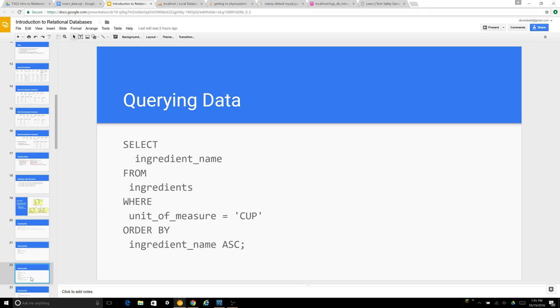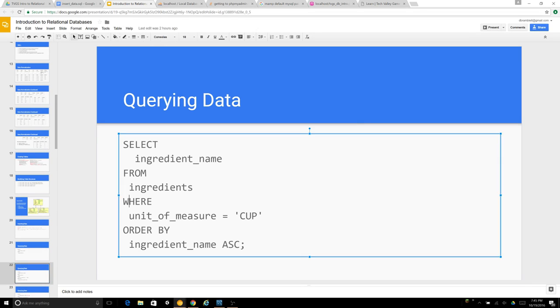You want to be able to filter on that stuff. So with a query, you could define a where statement. This now lets you start putting in conditional statements, like saying, I only want ingredients where the units of measure are cups. I want users that are over the age of 57. Give it to me in an ordered list with a specific order based on column names.